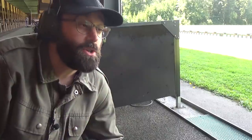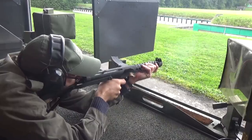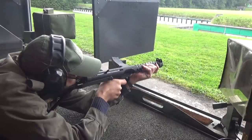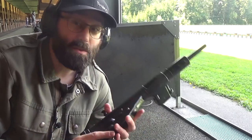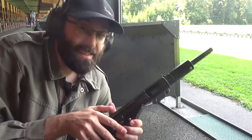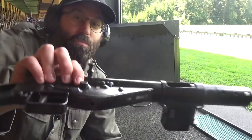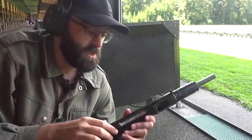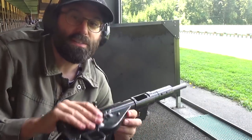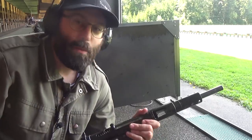In an earlier video, we shot a Stirling semi-auto open bolt at 100 and 200 meters. Today, we're gonna go for its predecessor. I have here, I've had it for quite a while actually, a semi-auto open bolt STEN. This one was blocked at semi-auto back in the day by the judicious application of weld to the selector. So the selector can't be pushed across into the automatic position, so it is stuck in the R for repetition position.